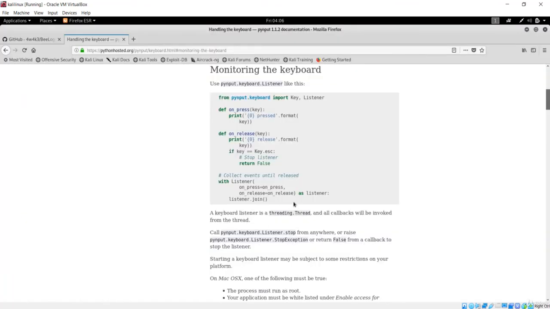Let's check that again. So we are just setting this listener. So this is to collect events until released, or basically it will just continue to listen on the on press, and we are just not using this on release because this is not important, but we'll just see on press because this is the main importance of the keylogger.